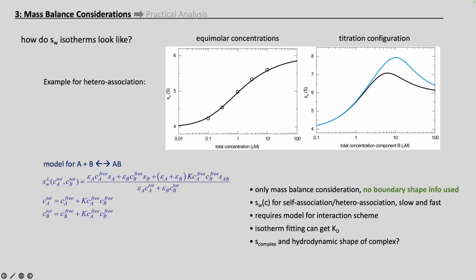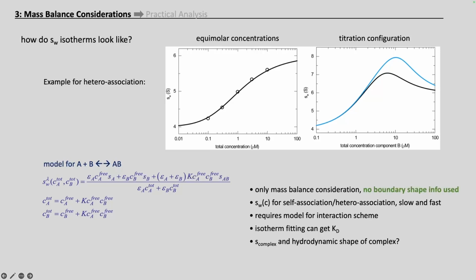Typically, we can run each component by itself so that we have S values and signal coefficients of both free species, leaving as unknowns just the binding constant and the sedimentation coefficient of the complex. We will see later that this might need to be extended by terms for hydrodynamic interactions, which are obligatory as we go to very high protein concentrations. And that's all there is to this.